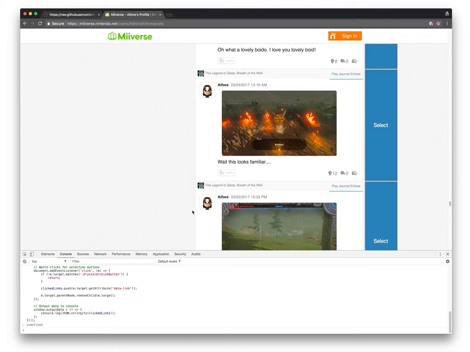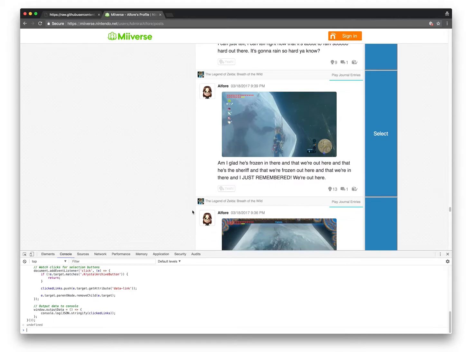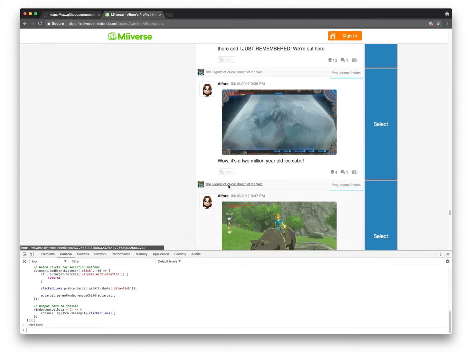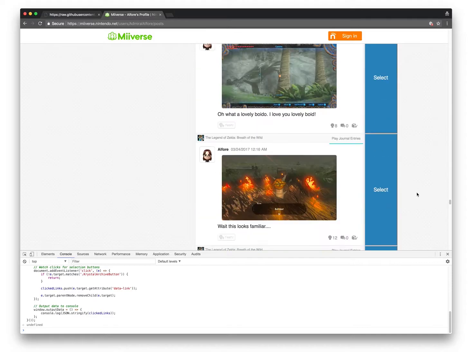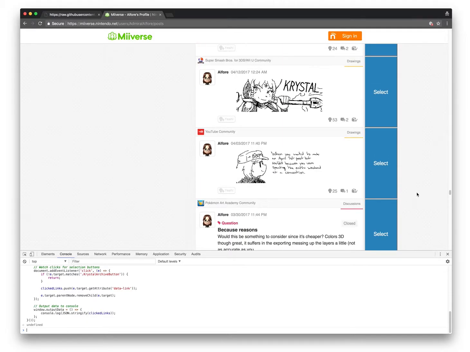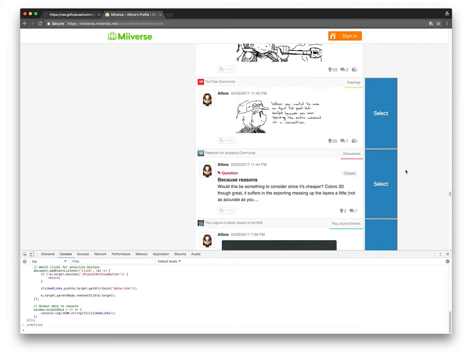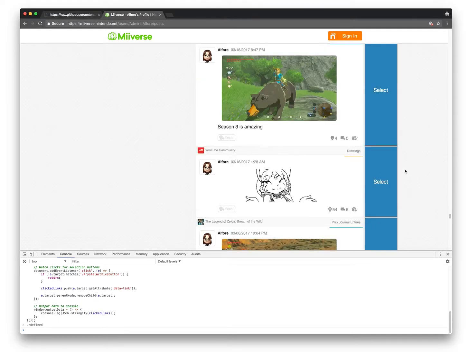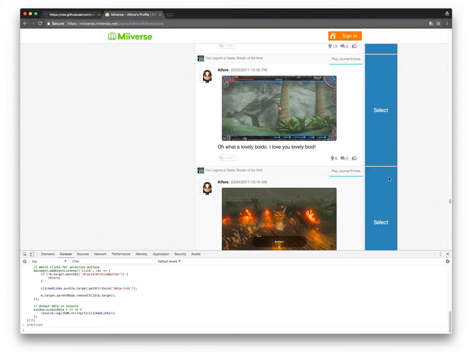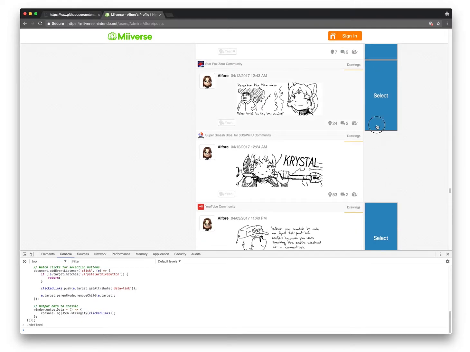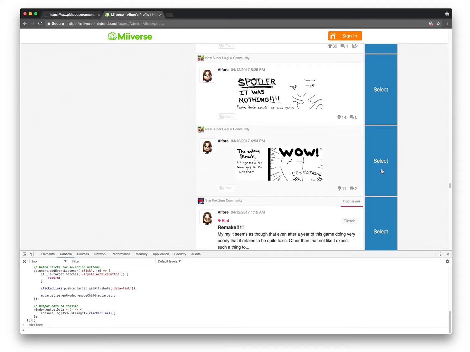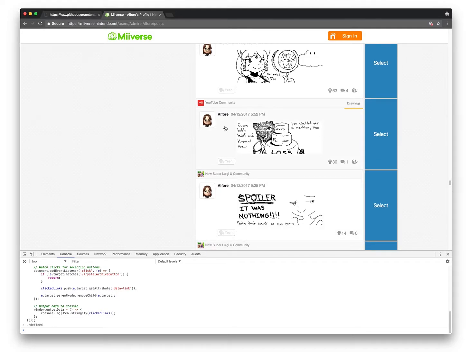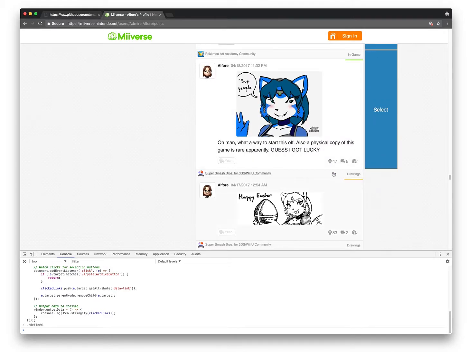And there we have it. You see where we are here. As we scroll up, you'll see buttons next to each post. I'm going to scroll up for a few here. There's a crystal post. Normally we'd be starting at the bottom of the page, so we'd go from the bottom all the way up. Crystal, crystal. Now this is an image that does not have crystal as an image, but she is mentioned in the image, so we're going to select that too. Here's that, here's that, here's that.